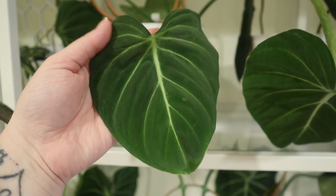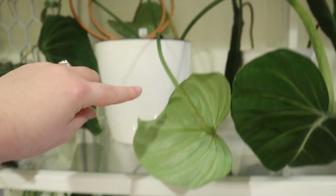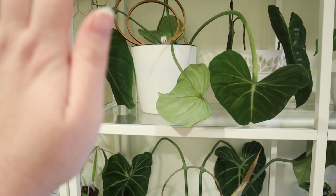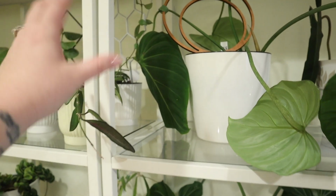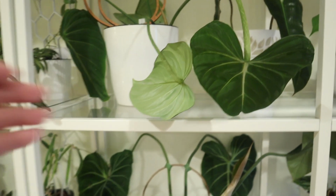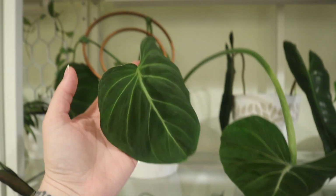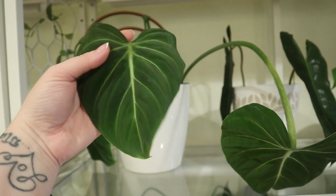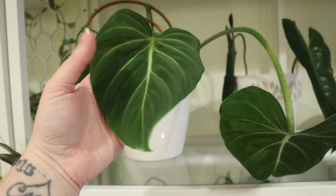I think that they're growing like this because they're trying to get back to the light. So if I had some light source, maybe clipped onto my shelf just for these plants, and directional, focused on the leaves, it would probably naturally pull itself up because it would want to face the light. And I really don't have an effective way of doing that on these shelves.